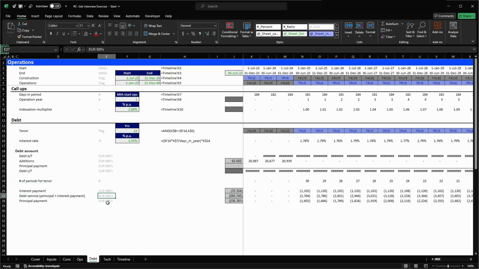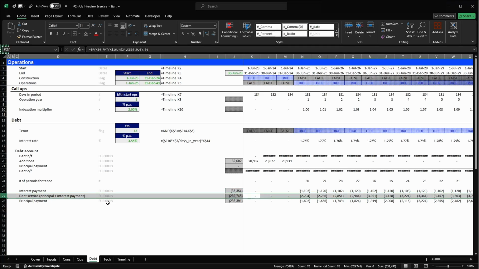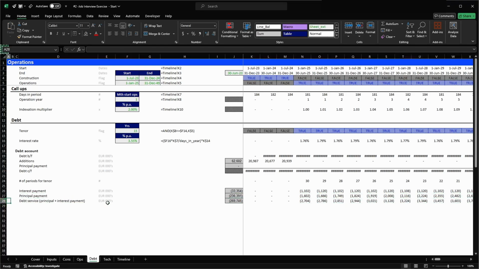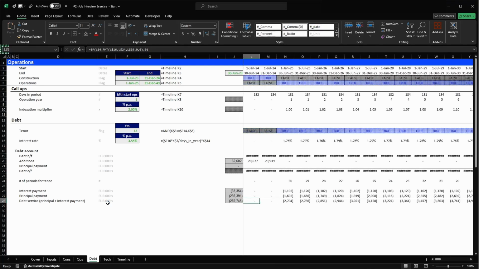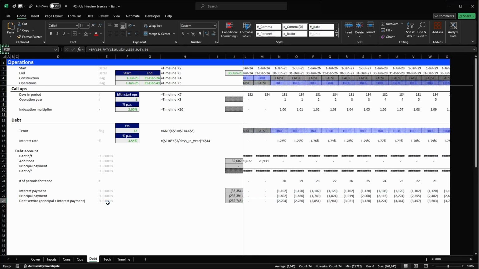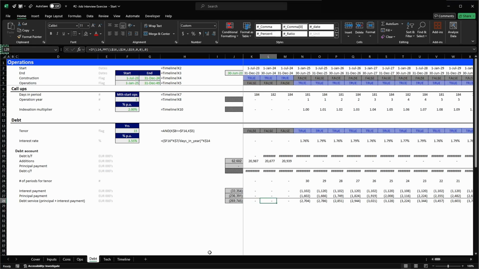The reason why I'm doing this is because it's easier to understand, right? Because the interest plus principal payment should give you the debt service. It's not so logical to read it as we were doing before, but now it's easier to read. If you press Alt HBP, add a top border and copy and paste across, let me copy again because I didn't copy the last one. Now it's much easier to read what we have, right?